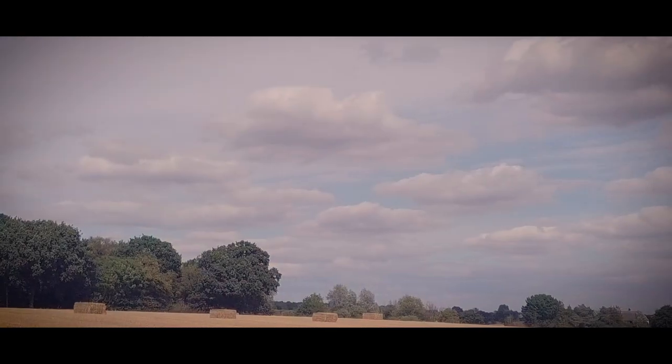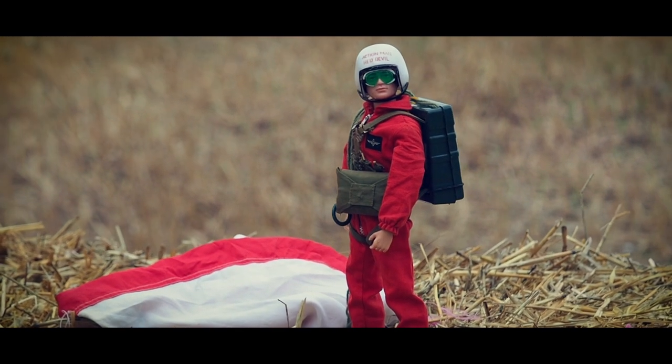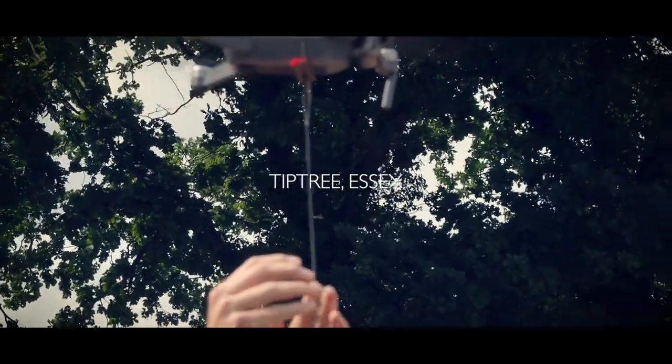The Action Man Red Devil Parachutist has always been an inspirational toy. I thought I'd take him to a field, put him on a drone and hoist him up to a great height and then see if I could drop him, deploy his parachute and film the resulting freefall.